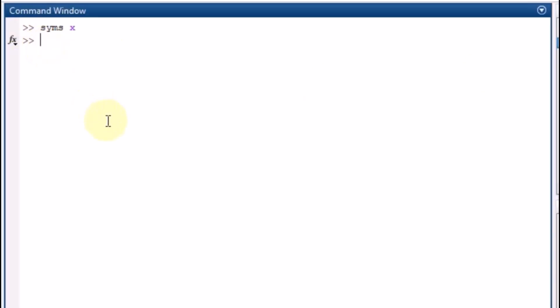After it, what we can do, let me have it equal to a, and a is equal to x square plus 1. Okay, so let me write x square plus 1. So in order to write the square, I have to use this cap operator and then 2, and then after it I have to write 1, and let me make it equal to 0. So in order to use the equality operator, I have to use these two equal signs, while one equality operator here will be used as the assignment operator.